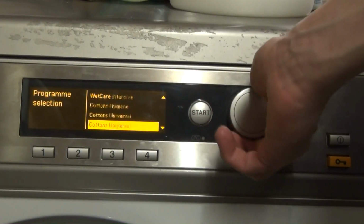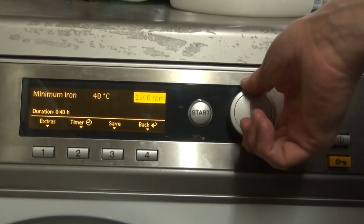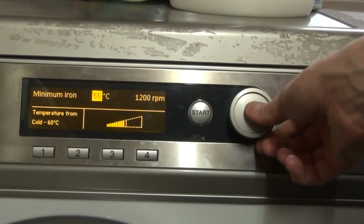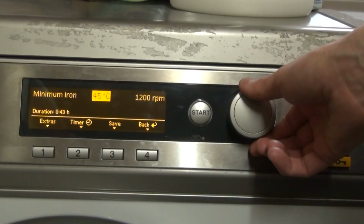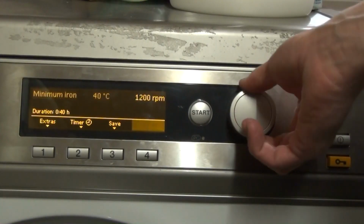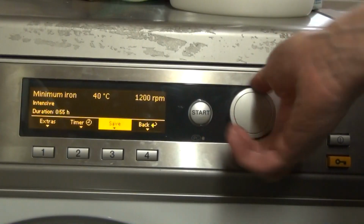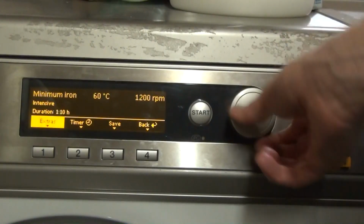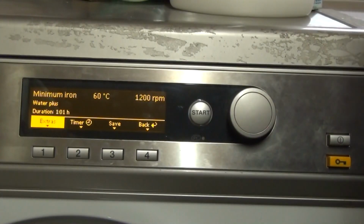then we've got minimum iron, naturally at 40 minutes long. Go up to 60, which is 55, 55, 50, 45. Minimum mine is really weird on this. 40. And then anything below is the same. So we've got intensive. So it adds on 15 minutes. Go up to 60. This should be 1 hour 10. There we are. Indeed it is. I'll take it off, and then the Water Plus. So Water Plus is 6 minutes longer, so it adds on the extra rinse there.